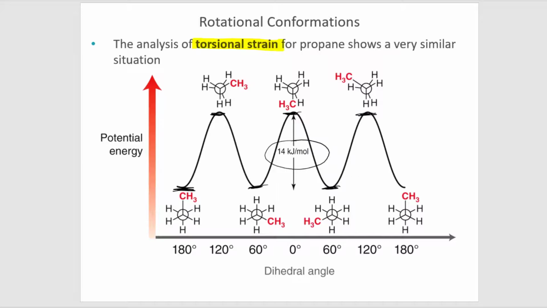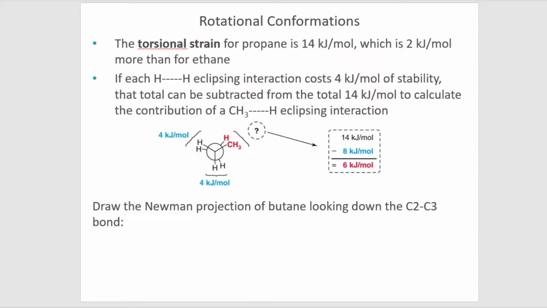So there's something else going on here. What is that? Well, we calculated an extra 2 kilojoules per mole. Whenever we saw the methyl eclipsing one of the bonds with the hydrogen, that's an extra 2 kilojoules per mole than the normal 4. And again, these numbers are given to you. They're calculated through experiment. They're not to be derived by you, so do not expect to suddenly know these numbers, why and how. It's all determined experimentally. So what you notice is there's this extra strain when you start increasing the size of the group.